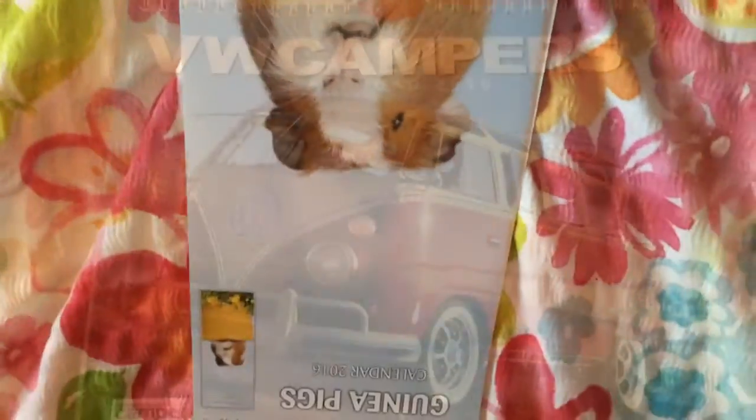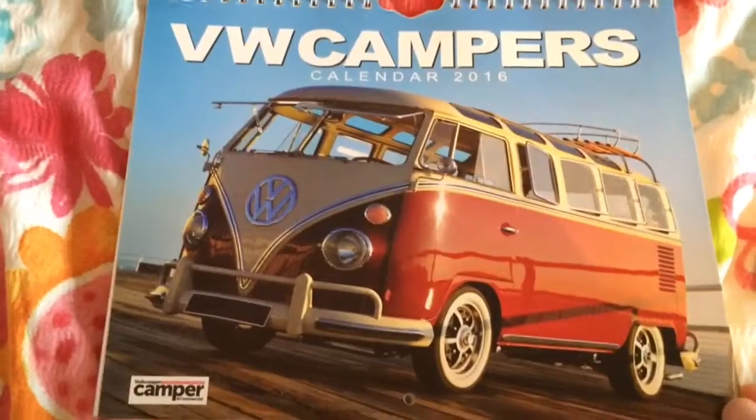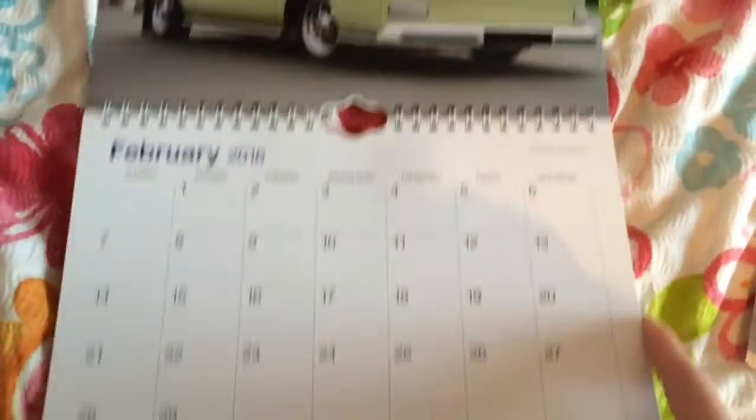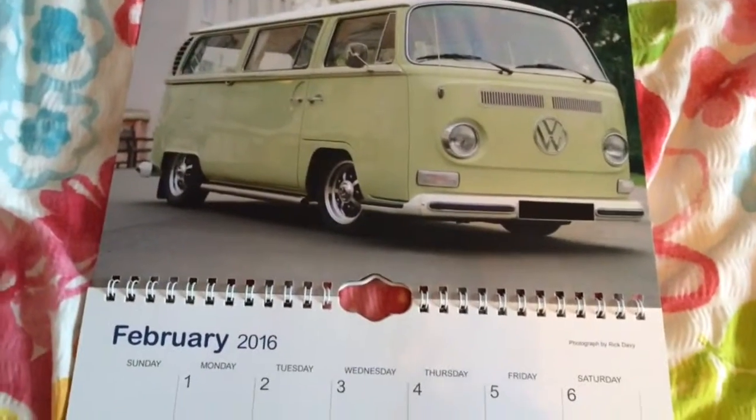From my beloved guinea pigs, I got this guinea pig calendar from Pets at Home and it's really cute with lovely photos. I like long calendars — they're great for writing in so that will be hung up in my room. I also got a couple of VW campervan calendars because I love VW campers. This one was from my cousin and it's the square one which we used as decoration.